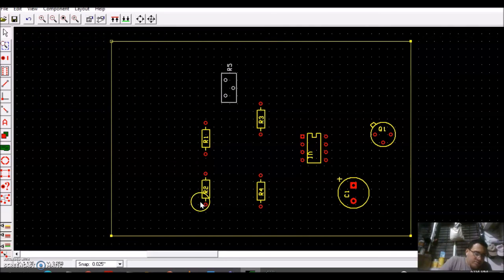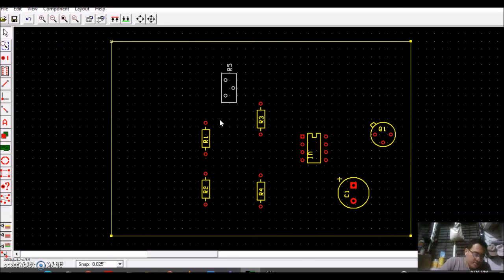Now let us build the components that aren't in the library. But before doing that, I would need to arrange the components in a way that would look like what the schematic diagram would have looked like in the first place.